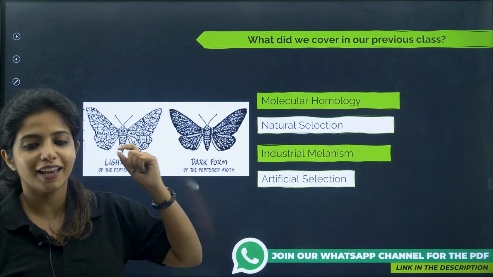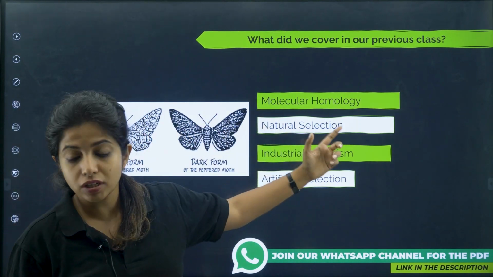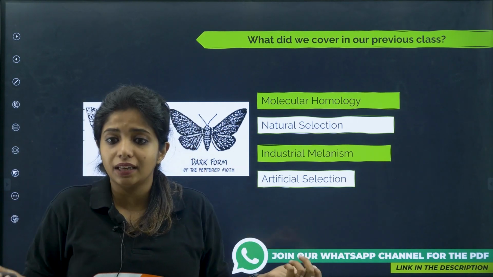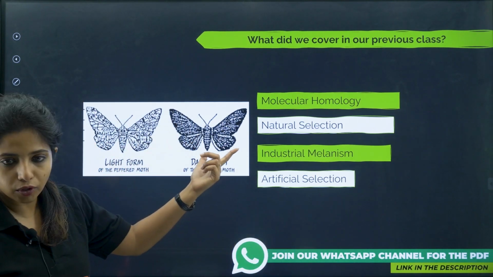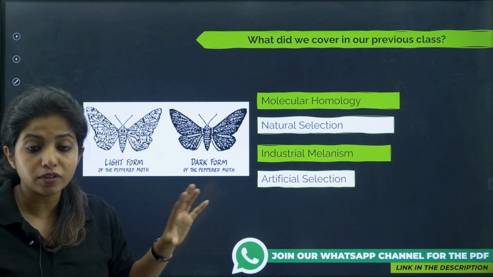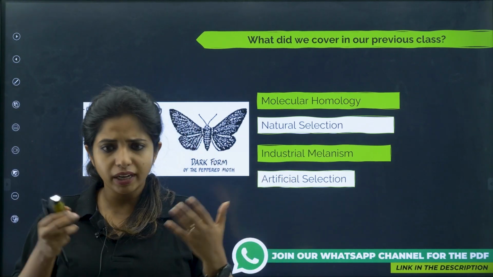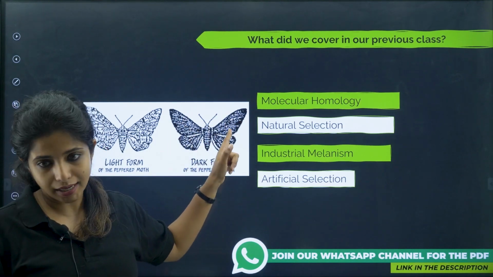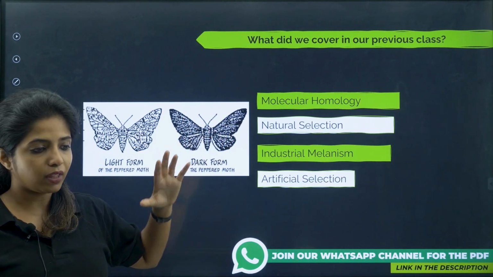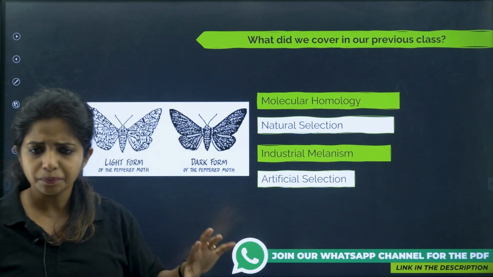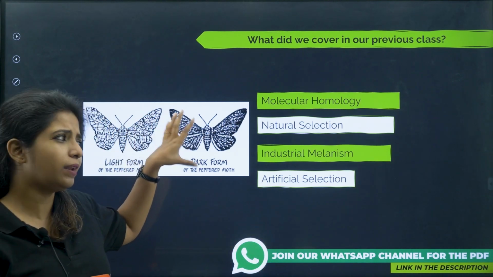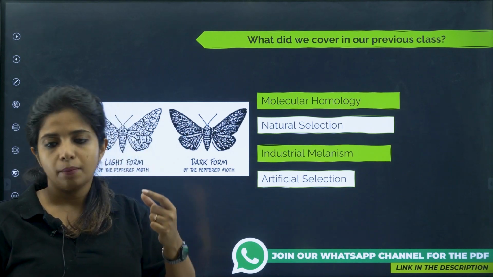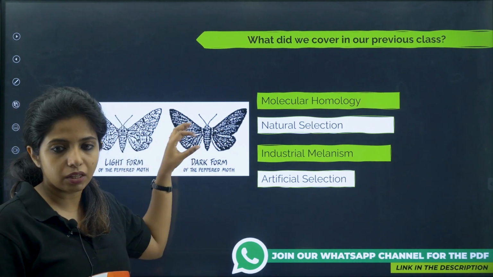Not humiliation, evolution, okay? Going ahead, we have natural selection, where nature itself is selecting certain organisms because of the varieties that they have. So you have white moth, you have dark moth, okay? The white moth won't be visible on a white background because they will camouflage. But the black moth will be visible on the white background. So initially, when the tree trunks and everything were white, the white moth was able to survive. The black moth could not make much use of it. There were very few black moths because they were seen by the predators and eaten up.